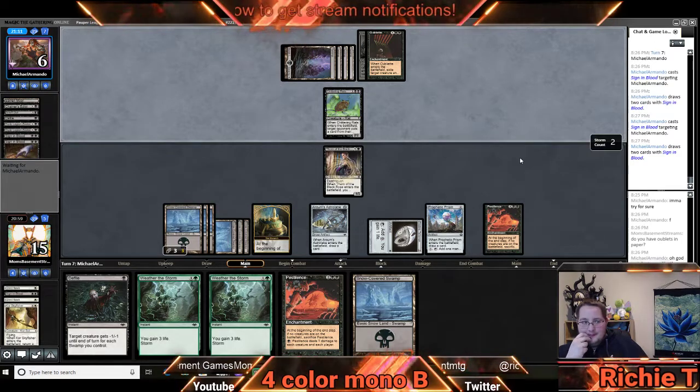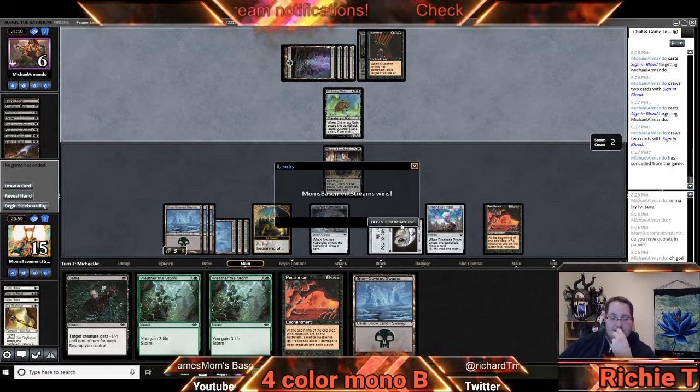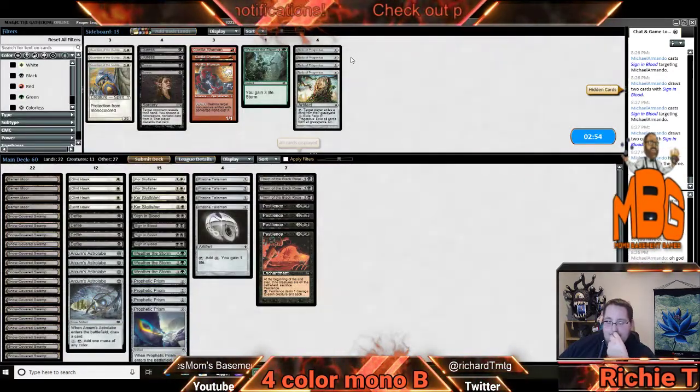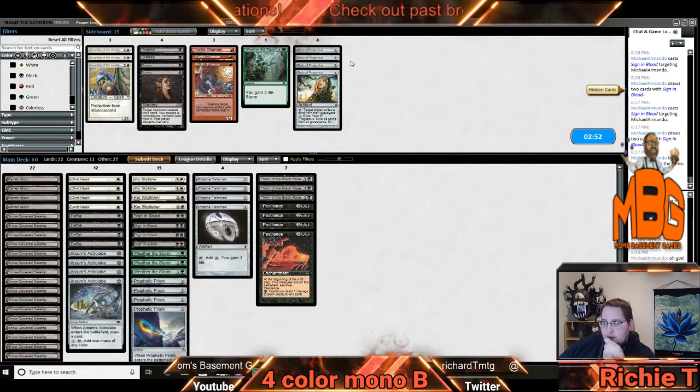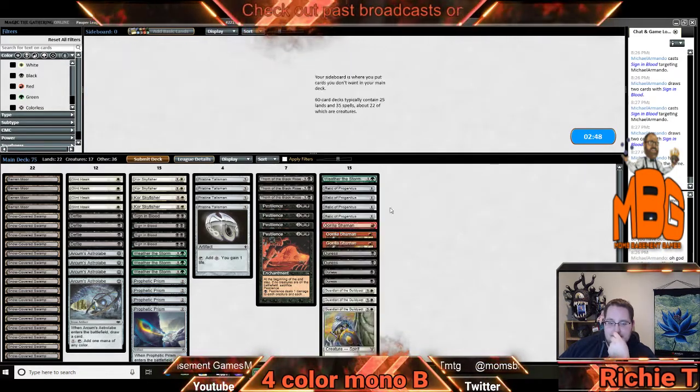Opponent's digging. Alright, and we get this game. So like I said before, the Monarchy really shows what wins this matchup a lot.